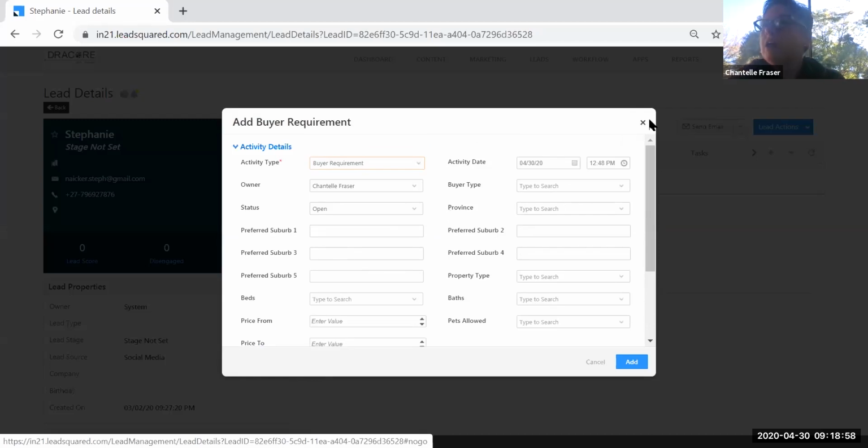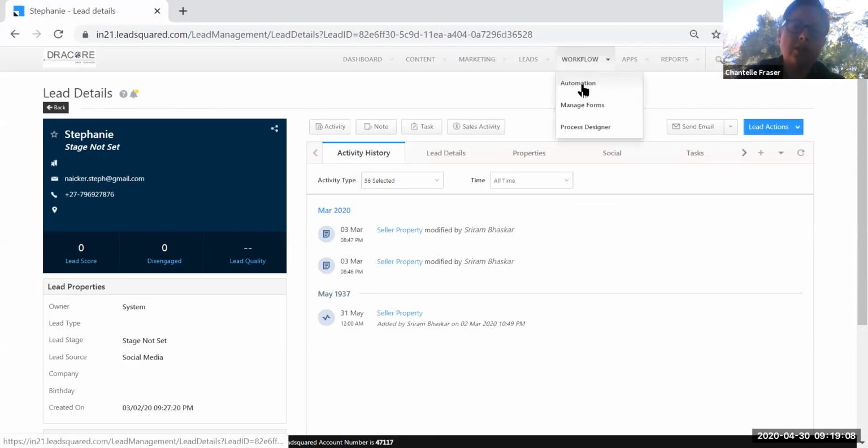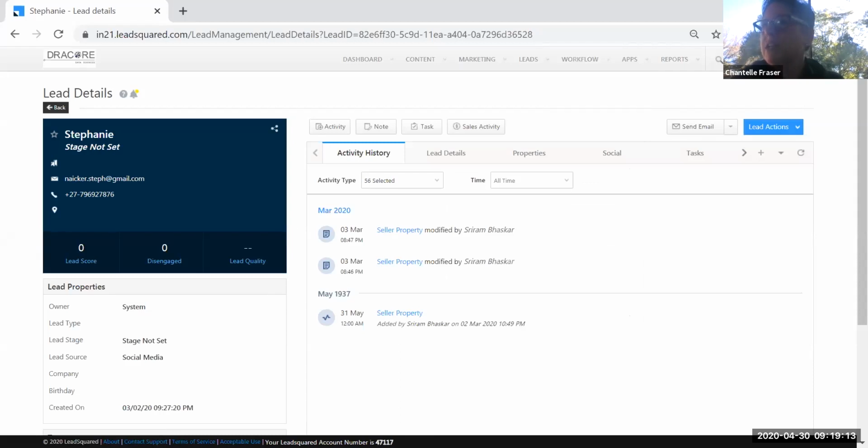Okay. Is there a way to automatically pull the birthday data over from the buyers and sellers so you can set SMS for birthdays? Yes, you can. That's what we're going to deal with in automations. Okay. And can you add an image to an SMS? No, you can't add an image to an SMS, but you can put a link to your landing page, which is what you always want to do in SMS, is include a call to action.